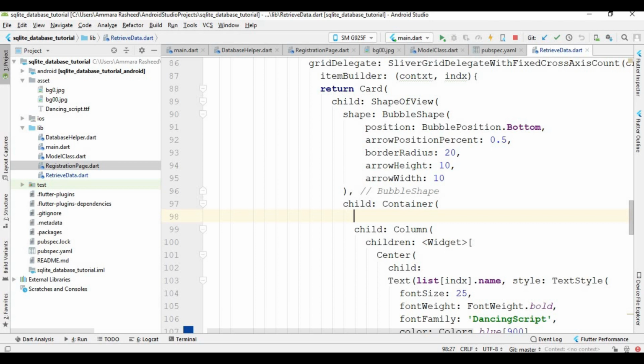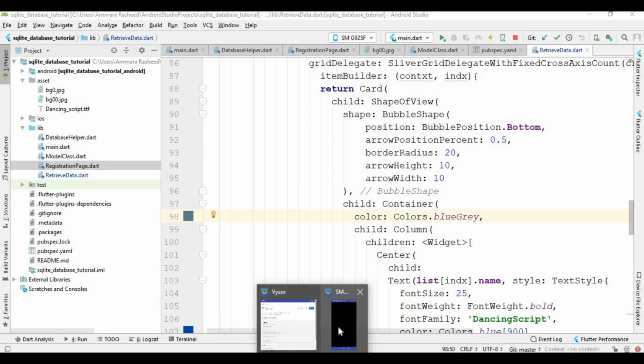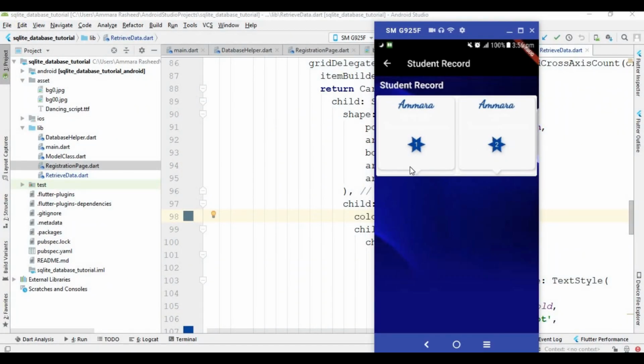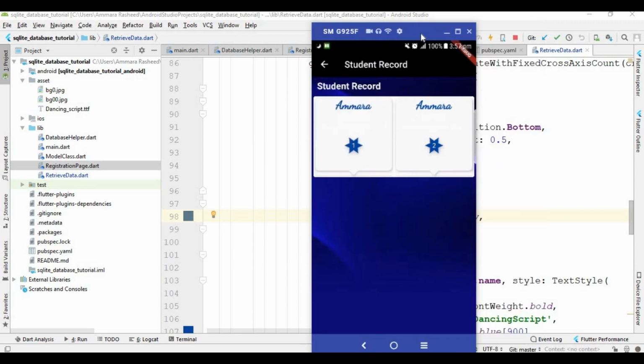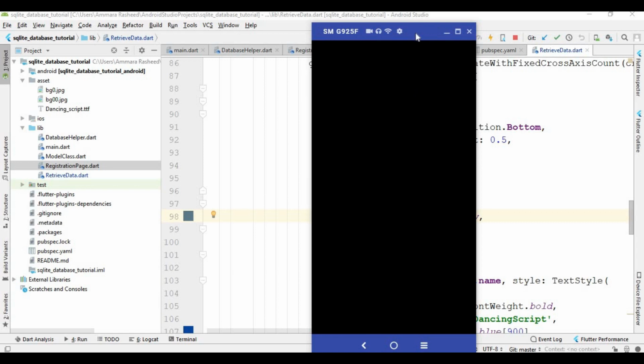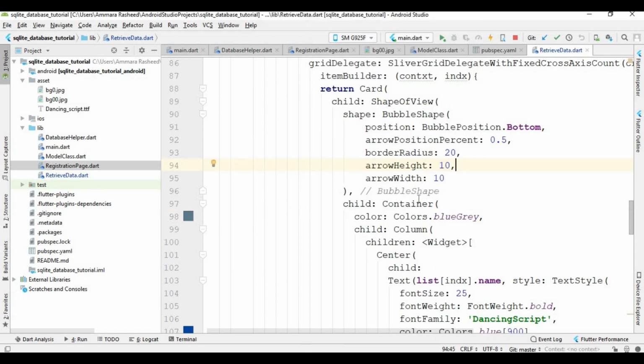Okay, set the color of this container gray, and you will see that I create this bubble shape, and after that I create this column, and I set the color of the column blue.